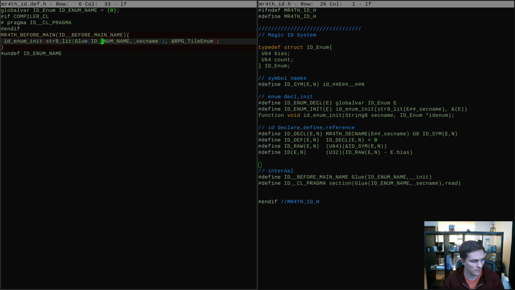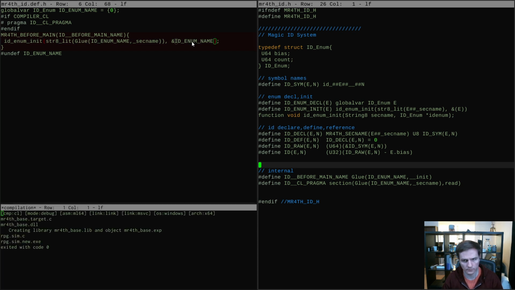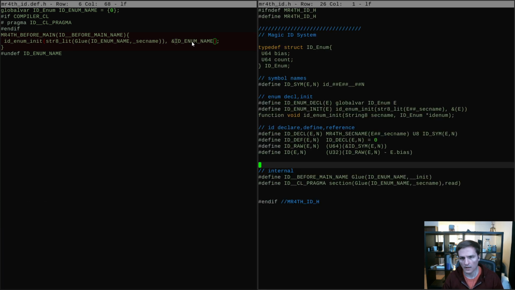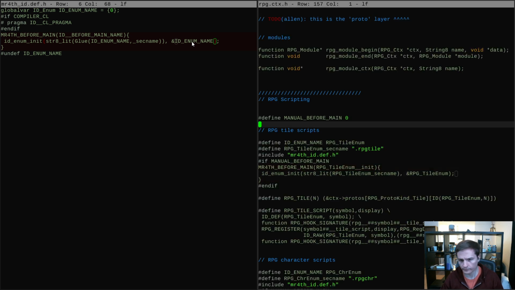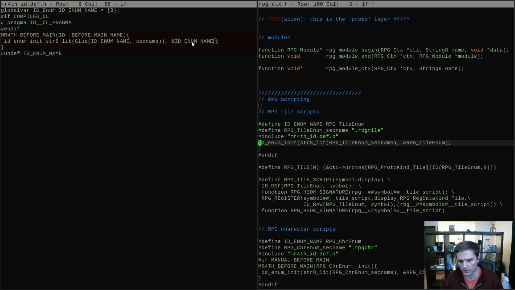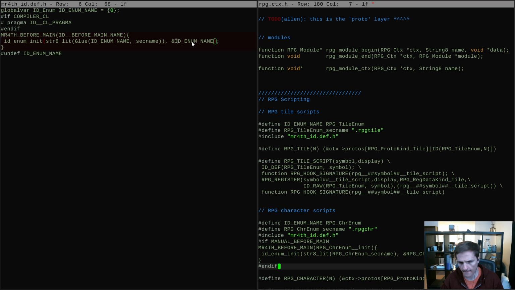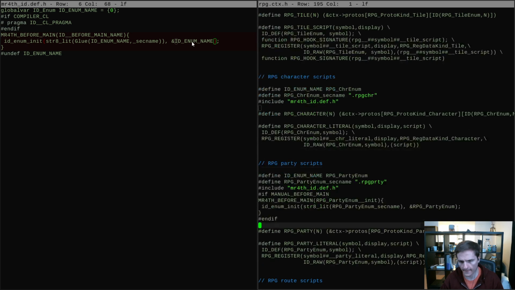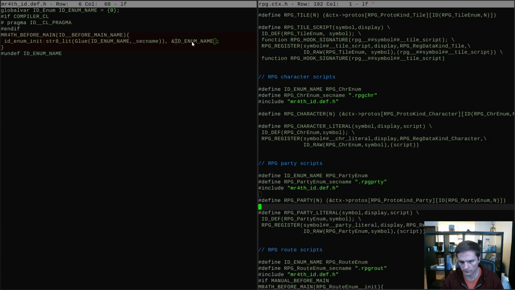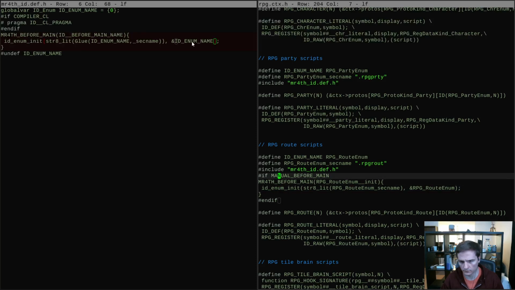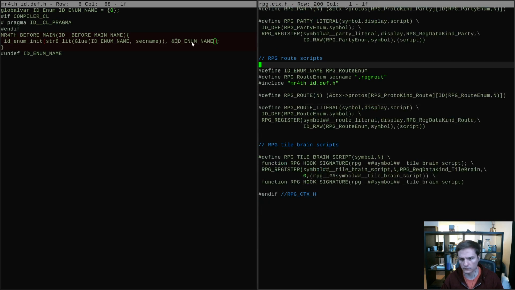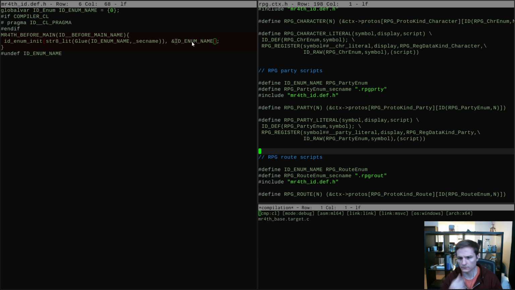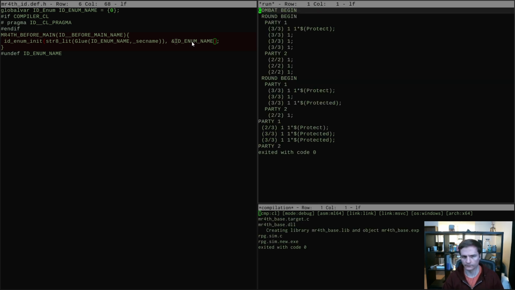And then this one should just be ID enum name. There we go. And so now these are unneeded. Cool.